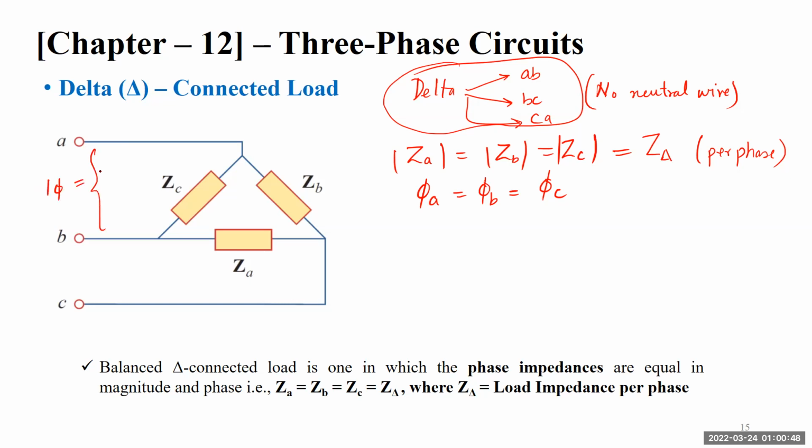It is similar, as line to line rather than line to neutral, because there is no neutral in delta. And this is the way this convention works. So these are two phases, line to line, and this is another one. So these are some of the differences between delta and Y connected loads and sources as well. But again, the key important thing here is that both Y and delta are balanced. If they are balanced, it means that the impedances per phase in both delta and Y are the same, and by the same, it means that they must be equal in magnitude and in phase.